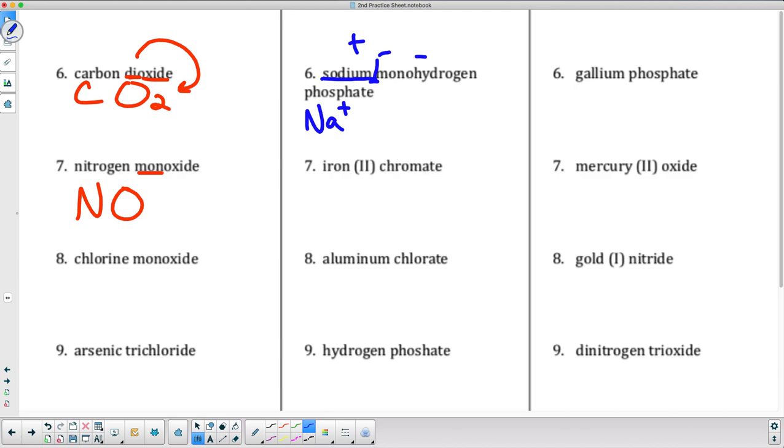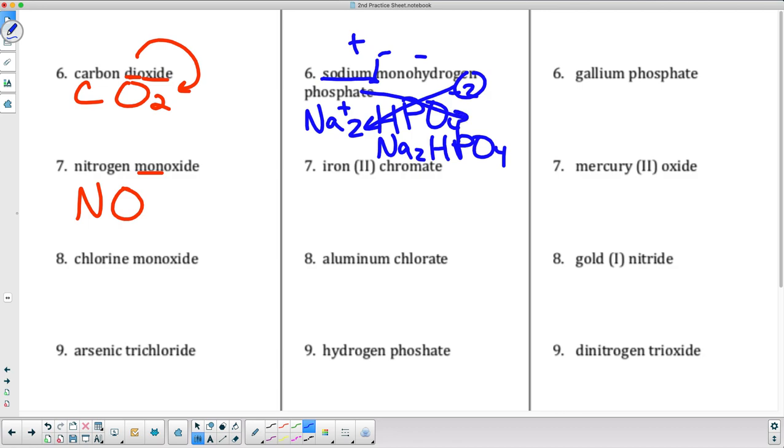That's tough to see. Let me get rid of that. HPO4 with a -2. Once I get to this point where the plus part is written with a charge and the minus part is written with a charge, I look to see that there's a +1 and a -2, which means they don't equal 0. The 2 comes down here as a subscript, and what I get then as my final answer is Na2HPO4, and that's it. Remember, I crisscross. The 1 crisscrosses down this way, but we don't write 1s.